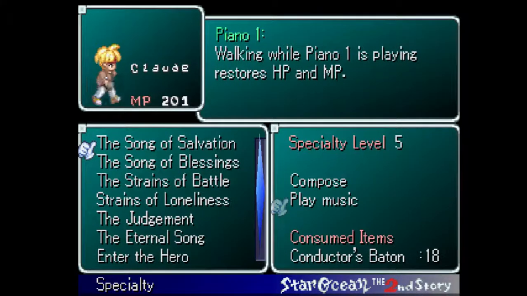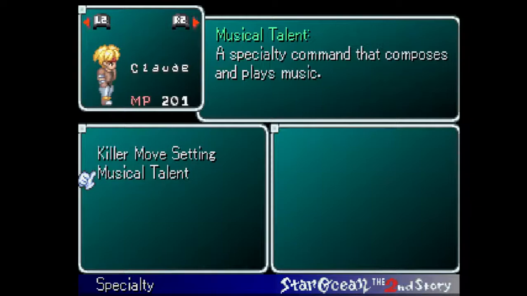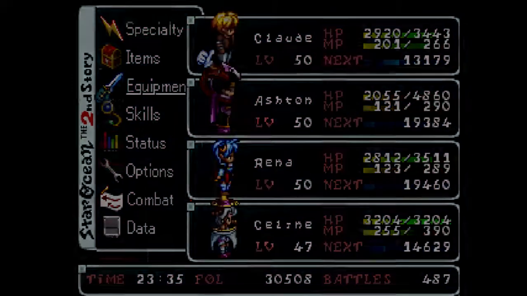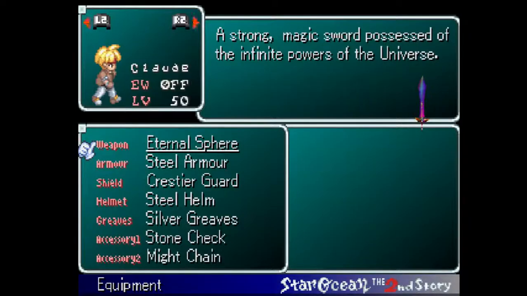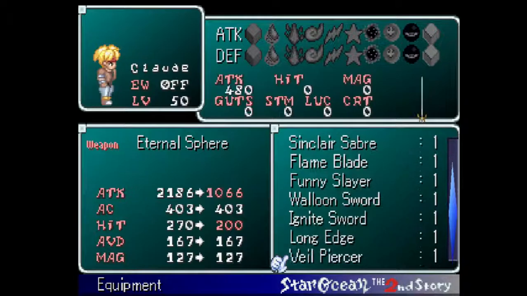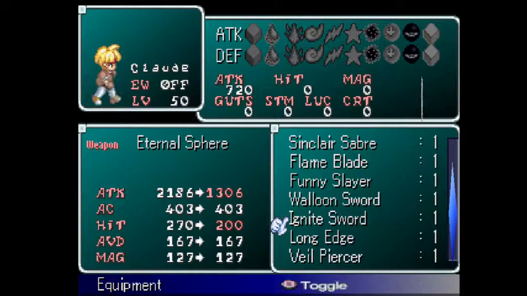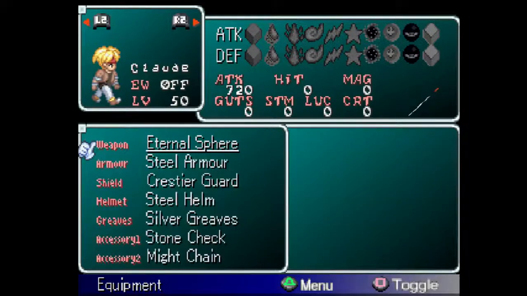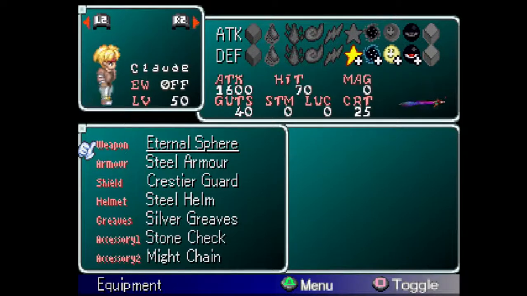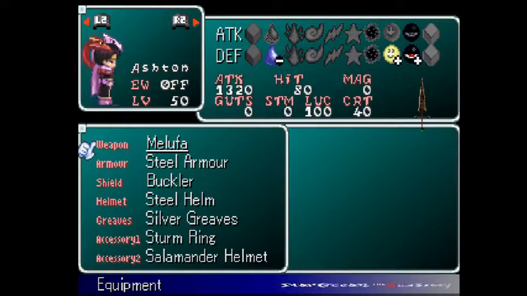So I managed to get enough anyway to play the orchestra, and with that I managed to make ourselves 2 pretty sweet weapons. For Claude, we've now got the Eternal Sphere, which apparently right up until the bonus dungeon near the end, is his best weapon that you can get for him, which has 1600 on attack, which as you see is a lot better than what we had, the Ignite Sword. It almost doubles his attack power, and apparently it sends out little star bursts or something that can deal extra damage.